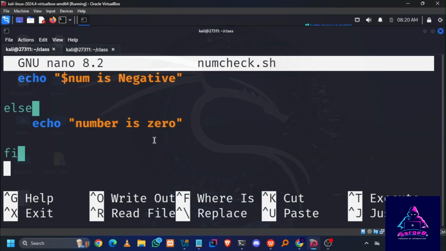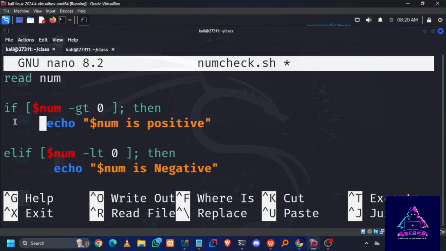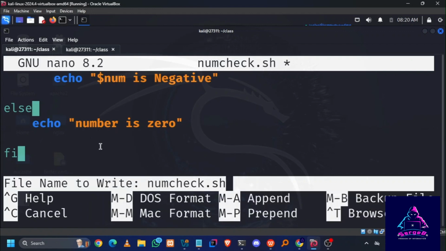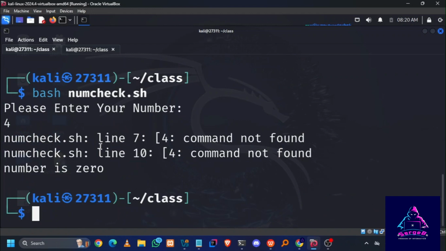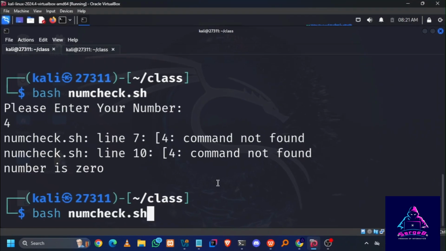I'm not seeing any kind of error. Maybe it's a problem of how we arranged our code? I don't think so. On line 7 and line 10. Let me go back and check.